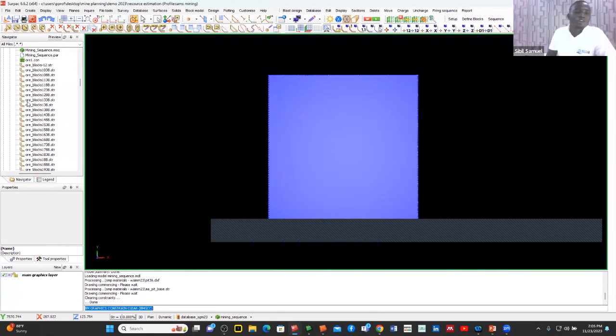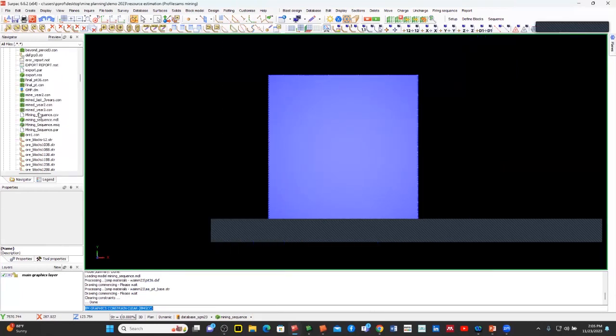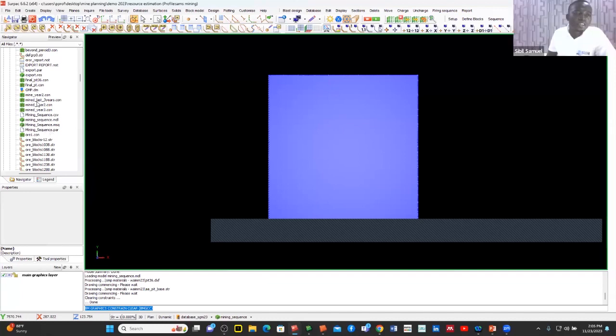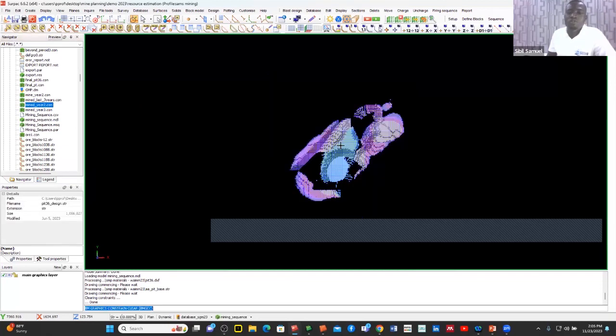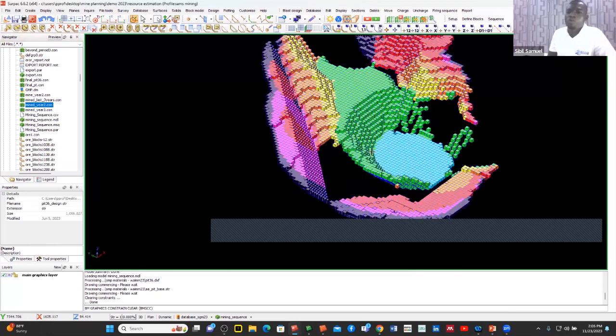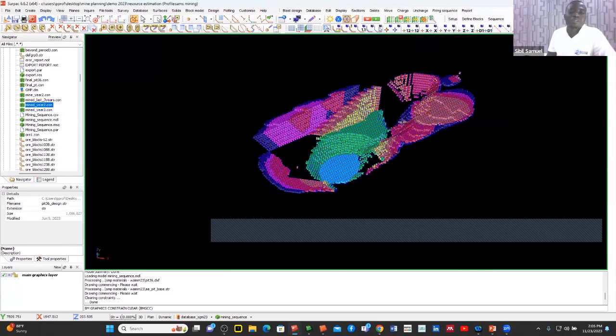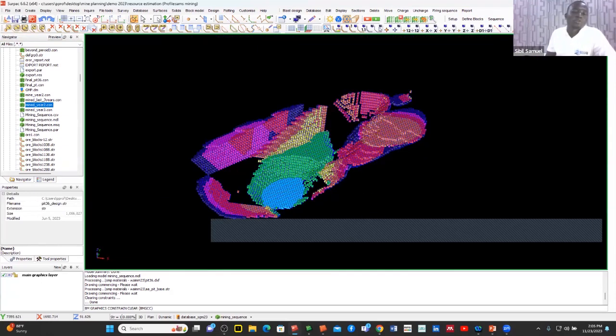So when I am done, there are a lot of things you can check: whether material mining year 1, mining year 2, material sent to the mill, fresh material sent to the mill. You can check all the constraints. Maybe material mining year 2, you see what will be mined in year 2. All those things you can do. Then when we are through, again, we will now take the result model.